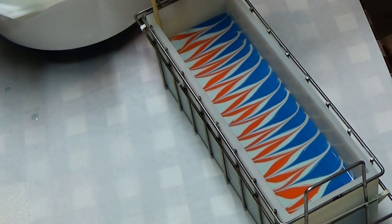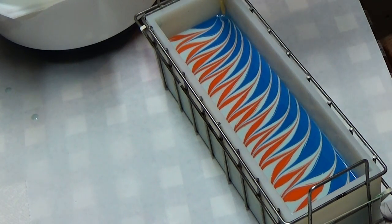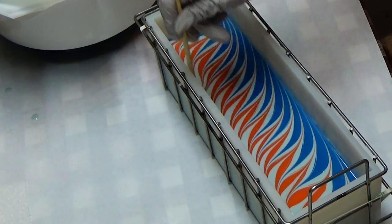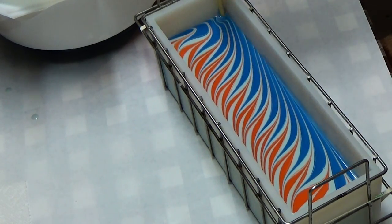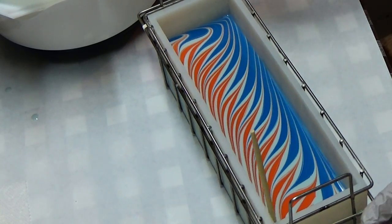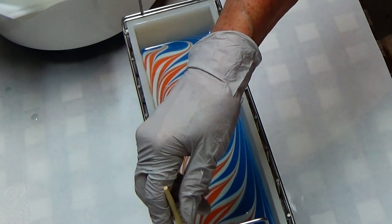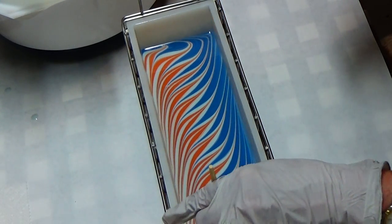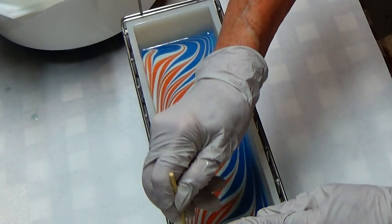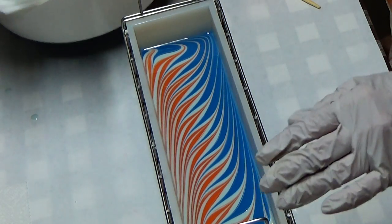But we're going to have more fun. Go down the side, down the back, the bottom, up. Just keep on going till you get the look you like. I think we're going to call it quits there. It's a little wide at this end, but that's how you do it. Oops. One more time. Okay, that's it.